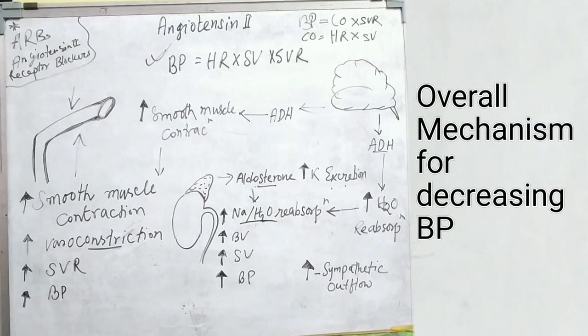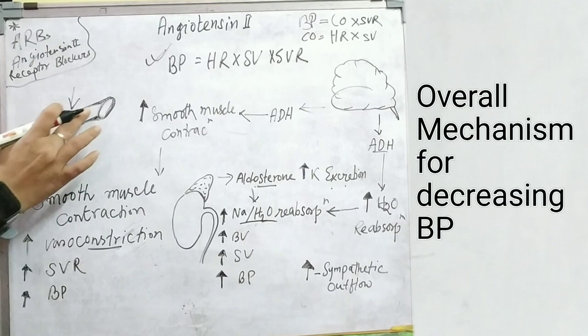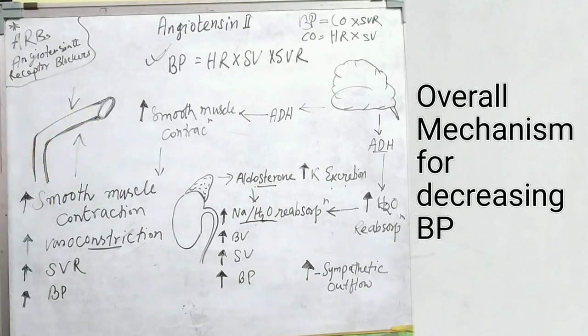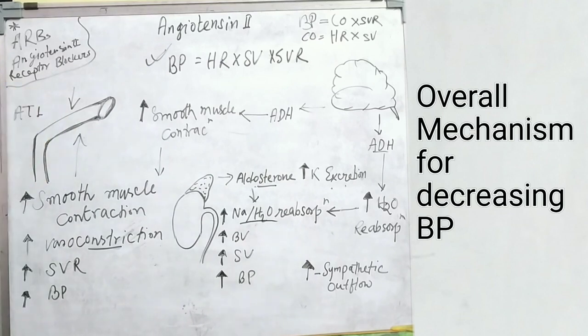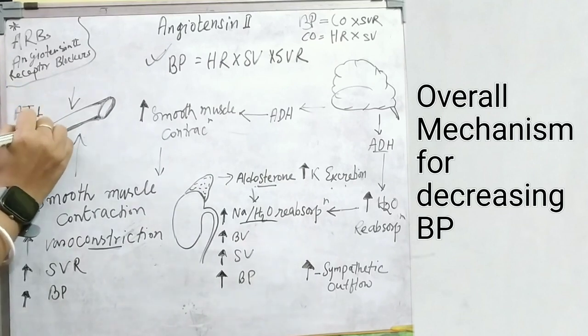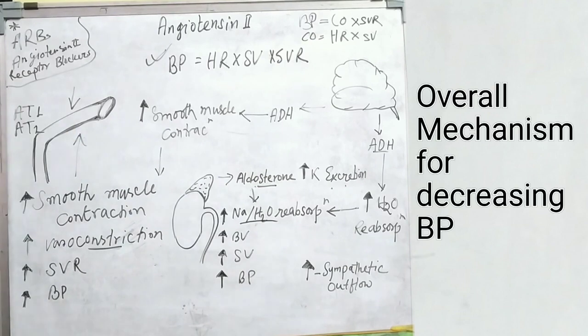First, vasoconstriction. Angiotensin 2 is a potent vasoconstrictor. There are angiotensin 2 receptors located on the smooth muscle cells of the blood vessel. There are two types of angiotensin 2 receptors: type 1, AT1, and type 2, that is AT2. These are the angiotensin 2 receptors present on the smooth muscles. It is mainly type 1 we are referring to as we discuss the angiotensin 2 receptors.